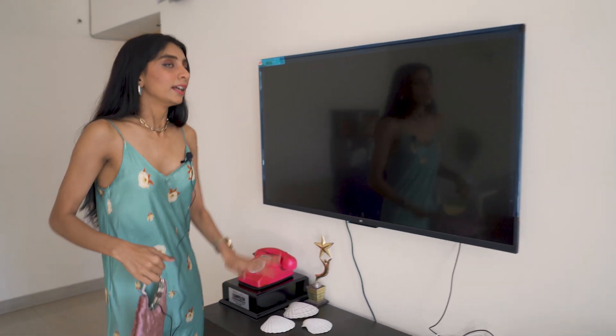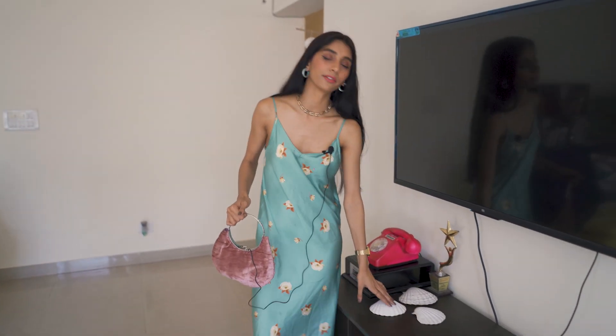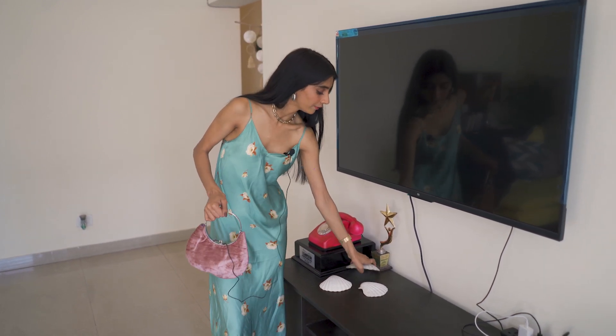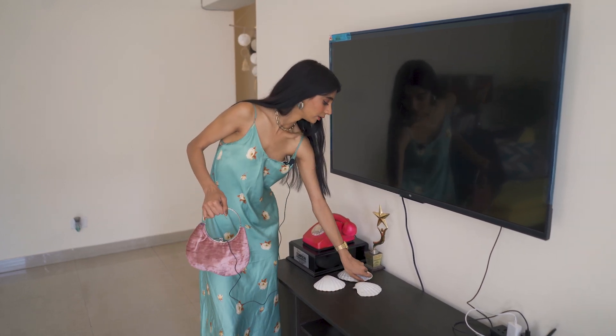I should mention I have a serious obsession with things that have to do with the ocean — sea shells. These are shells I got from Jaipur; a random man on the footpath was selling them along with stones and stuff. He randomly had these and I bought three. They look really nice. I was planning to use them as a jewelry tray for my rings, but I think they look better here right now.